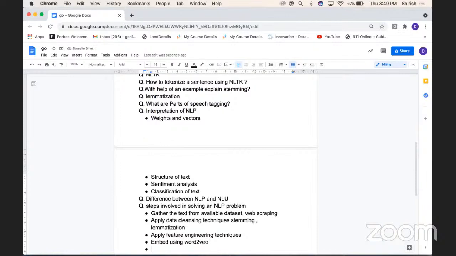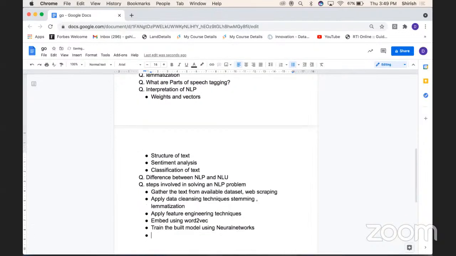Then you can train your model, whatever you have built, using neural networks, or any other ML algorithms.